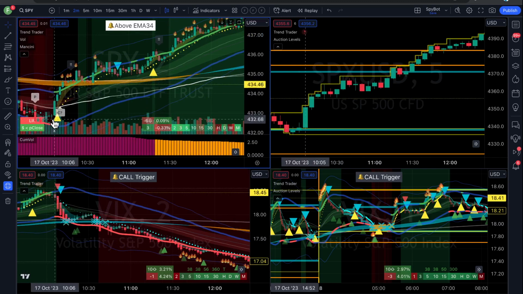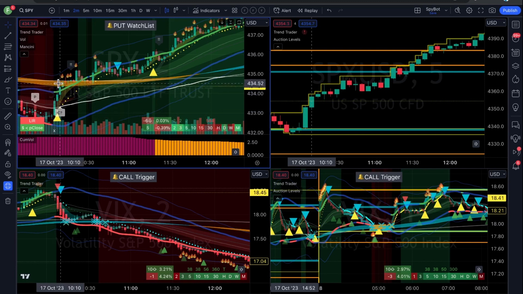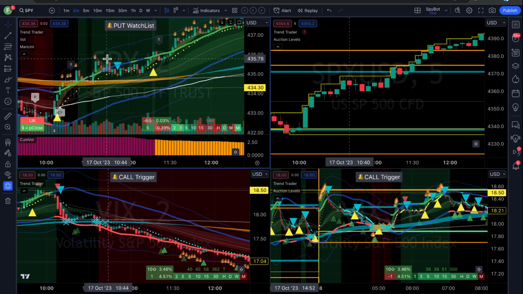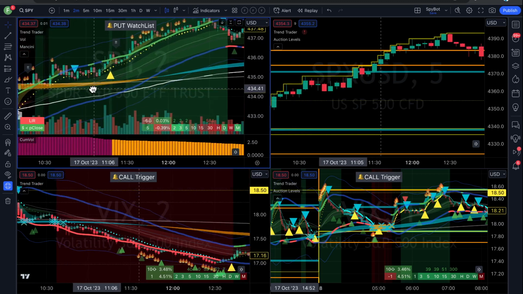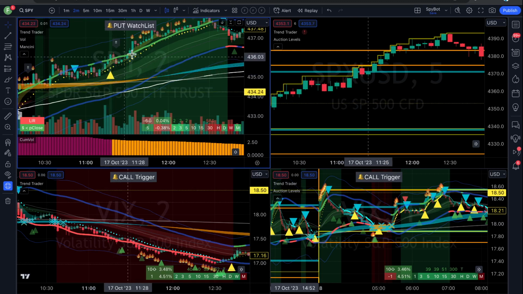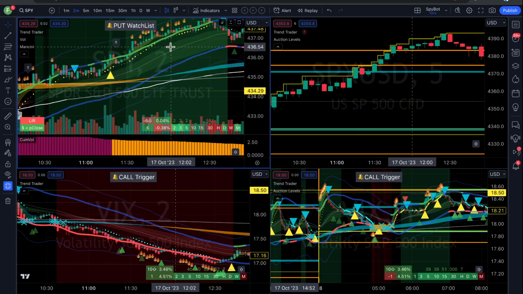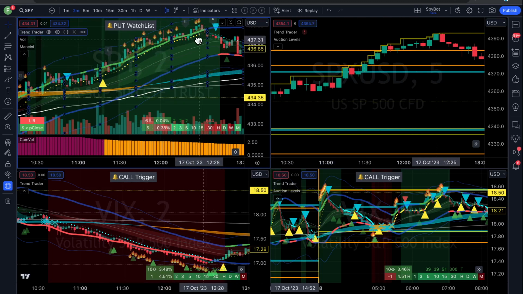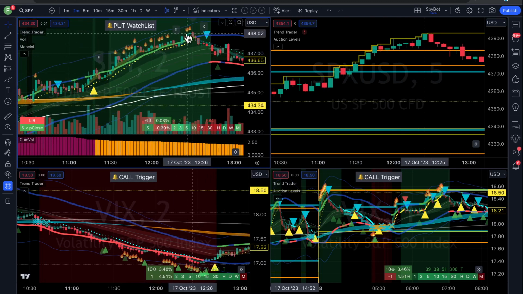If you look at this, this was a good entry because it said to get in, but it wasn't great because we were approaching the 48 EMA. So if you were a safe trader, you would have waited here. We got a blue triangle. If you were a very conservative trader, this yellow triangle here was a great entry. And you can see we have a green upper band. You took it. Hopefully you took it down there. It went red a little bit if you took this. But look at this phenomenal run. As long as that upper band stays green, you can stay in the trade and give it some room.